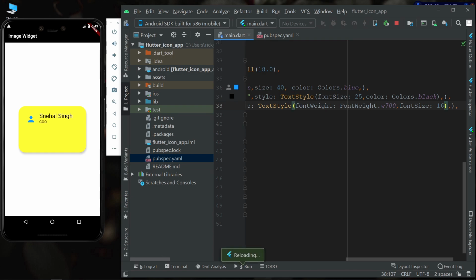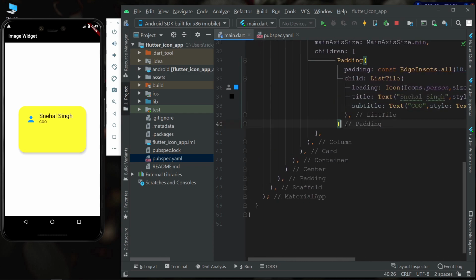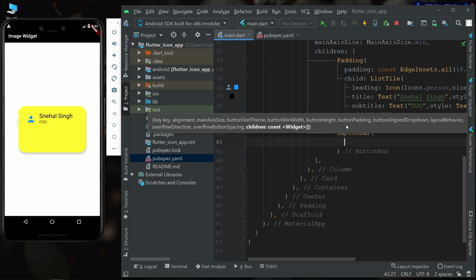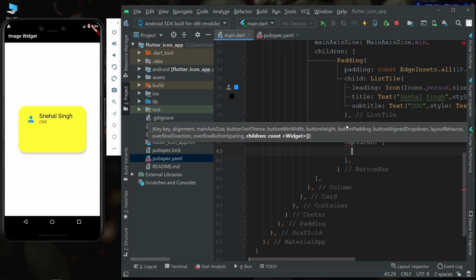Now we will create two buttons by using this button bar widget, which will place two different buttons horizontally. So this button bar is having children property, so that we can specify multiple children inside it.